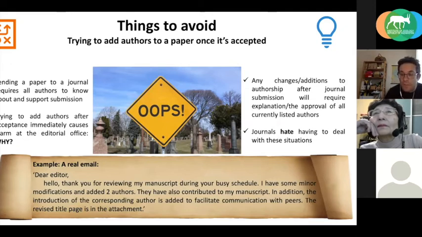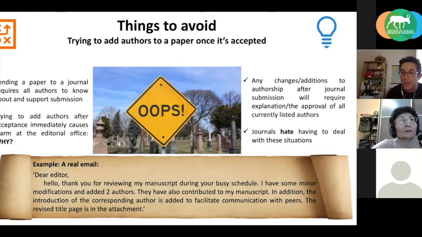When you submit a paper to an international journal, you click a number of boxes in the submission system that confirm all the authors of the work, and that's the final number of authors that are going to be on the work. Any changes to authorship after submission require the permission and approval of all the authors on the paper. So if you submit a paper with Gareth, Dimitri, and Tatiana as authors to a journal, it gets accepted, and then you want to add 3 more people.